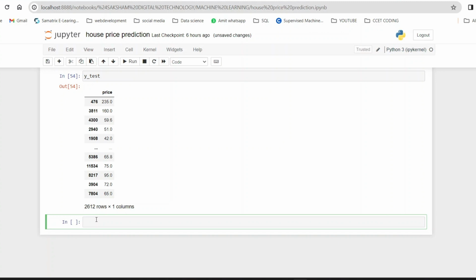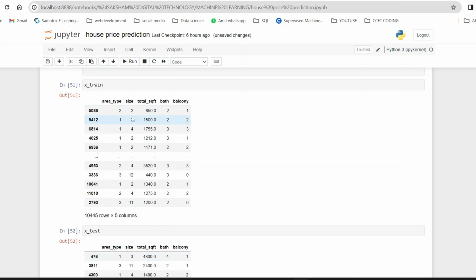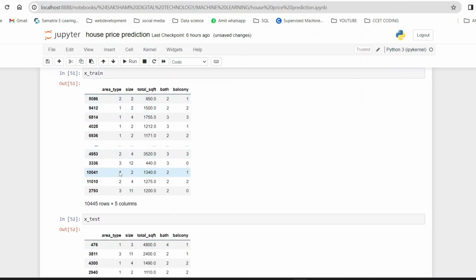After this we are applying the model. The last process is applying the model. The selection of a model is very easy for a data scientist, but for a beginner this is not a normal task. We have two or three machine learning algorithms for this, but we are starting with linear regression because we have continuous values like 1, 2, 3, 4, 5, 6.